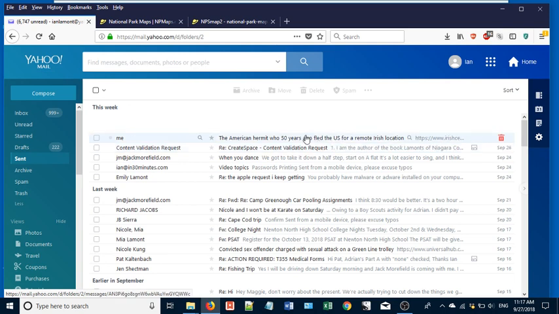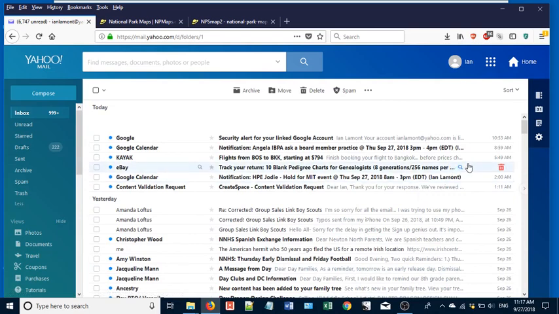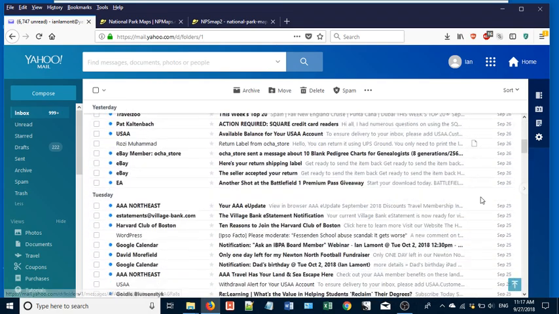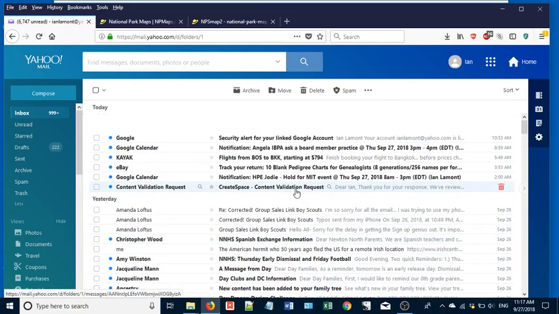Now, let's say somebody says they sent you an email, but you can't find it. Of course, the obvious place to check is in the inbox. And you can look around. Just like the other folders in your Yahoo Mail account, it'll show the newest ones at the top, oldest ones going down. And maybe if they sent it a couple days ago, you can browse and take a look from a few days back to see if the email showed up there. Okay. If you can't find it in the inbox, check next the spam folder.